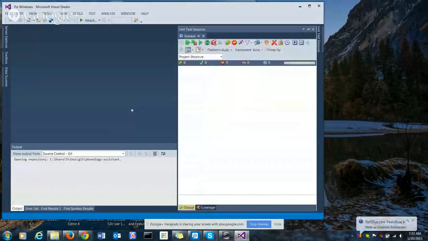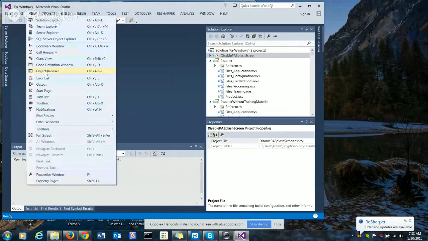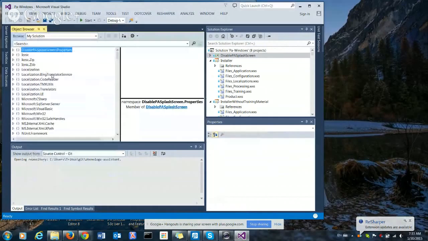So in our case, I think I opened one of these things that had the localization in it, or just did it with the object browser.